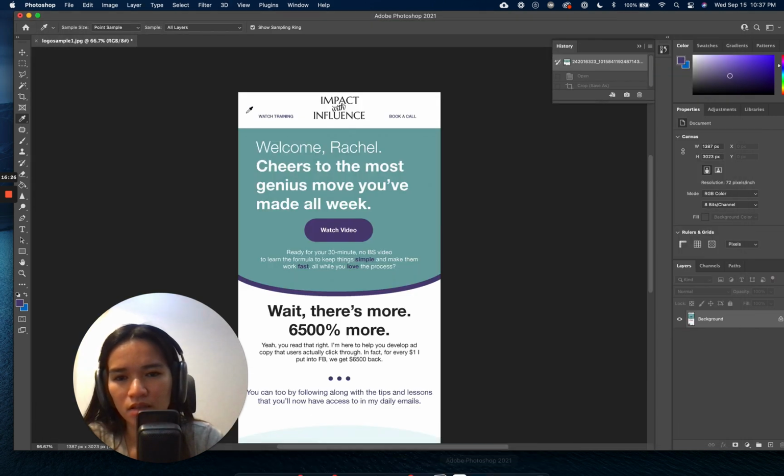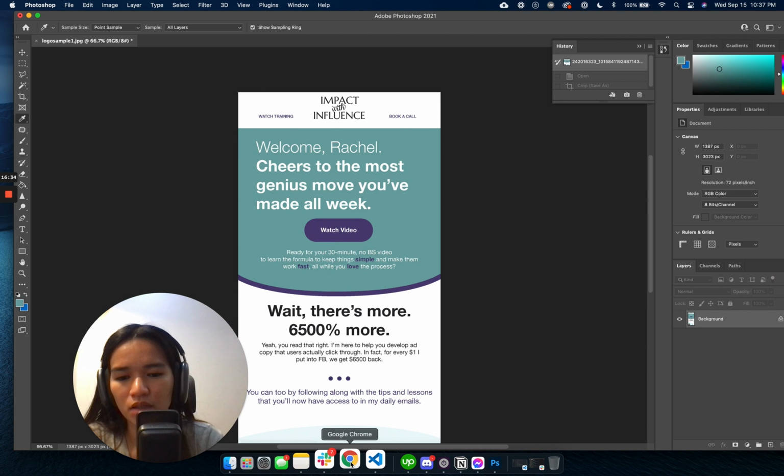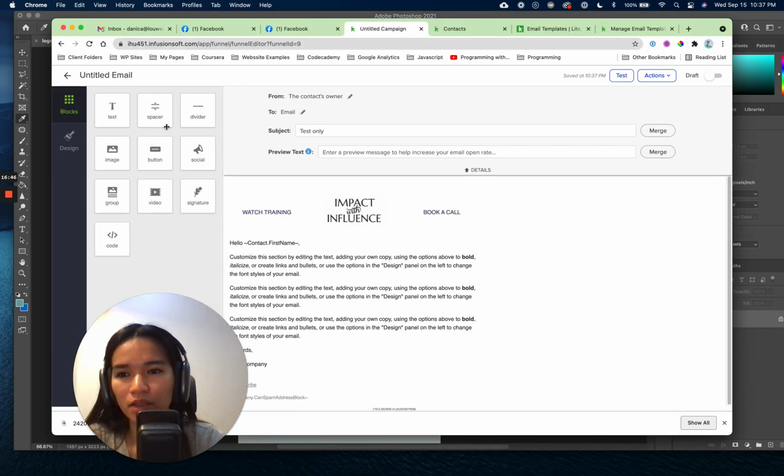Next is this part. So let's check it out. Now there's 2 ways that you could do this, but again, if you're gonna do the HTML one, this is gonna be a much easier build. I mean, you could do it exactly the same like this one, but if we check how it works on the email campaign builder, as you can see, it doesn't work.